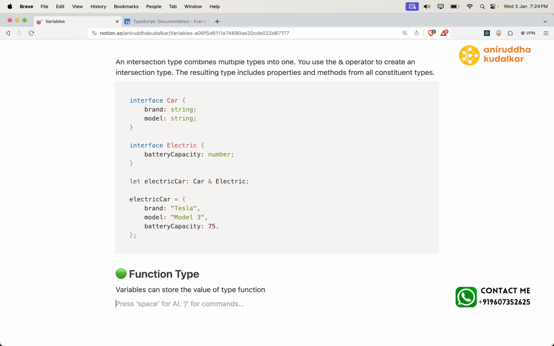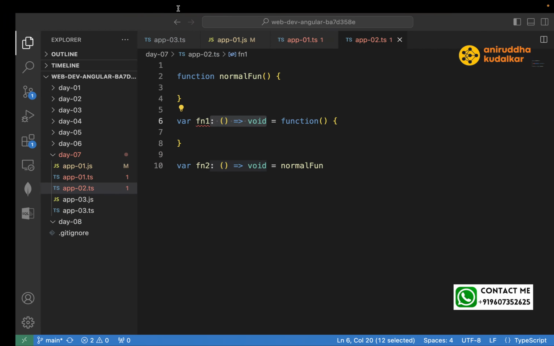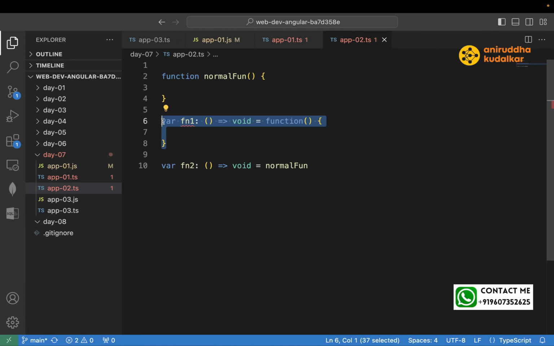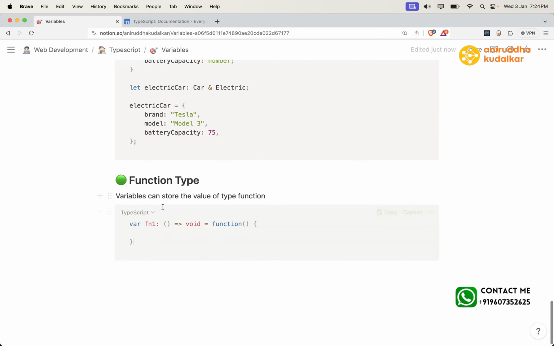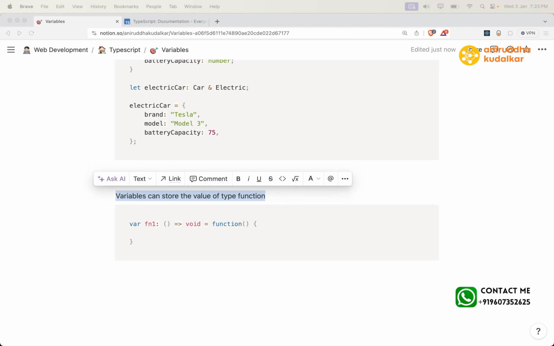Now this is something new, right? What do you mean by that? Just go to the code, and see here, where fn1 is the function type which would be having a function value. Can you explain this syntax if you remember?